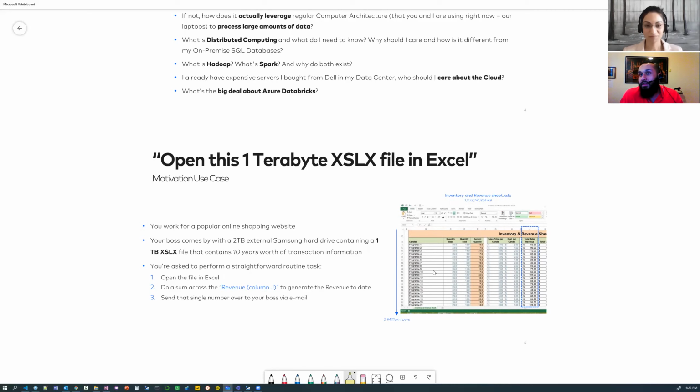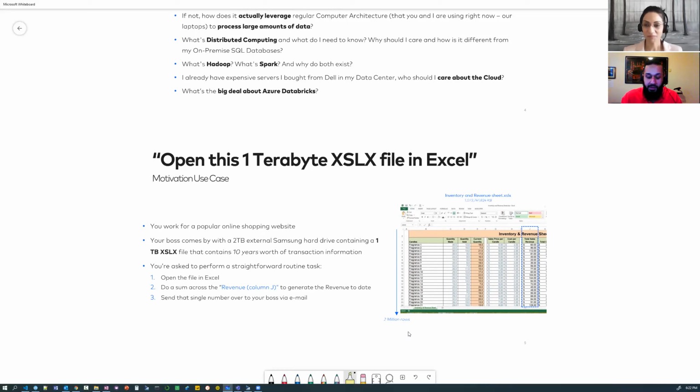Very realistic scenario. You could easily export out this Excel file that has, let's say, 1 terabyte size, and then you've got all of your sales revenue on column J, and this extends on for like 2 million rows, right? I could make you an Excel file that looks like that.